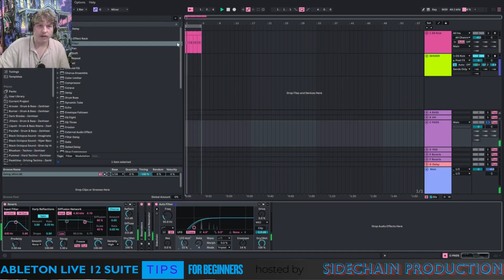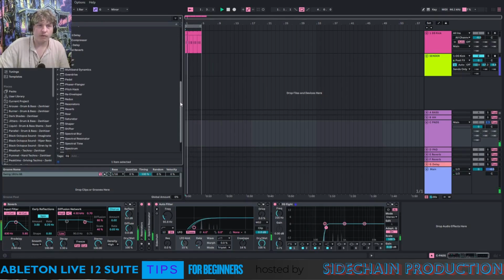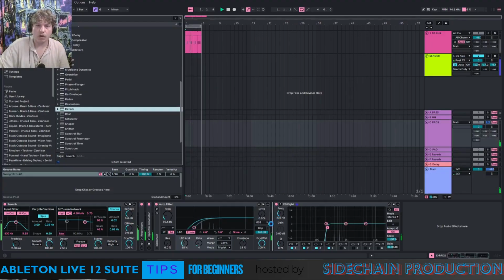Got a wee bit of fluctuation in our low end going on after that, so we'll chuck in an EQ. Let's smooth it out with some reverb as well.